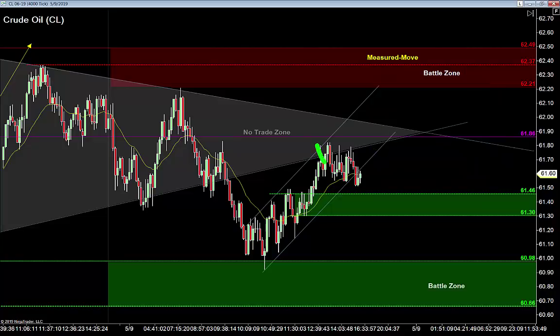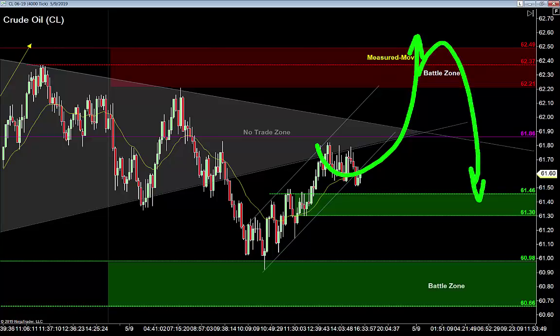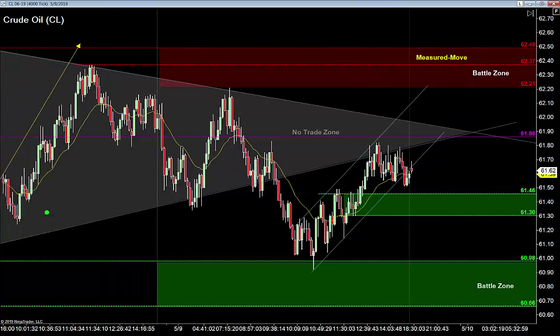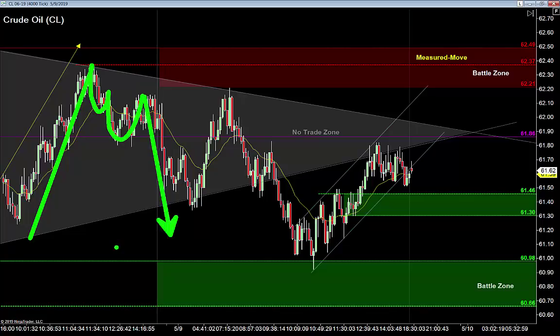Now, what if this thing runs higher here? Then what do we do? At that point, we still want to go back into the range, but what's the problem? The problem is momentum, right? If we get that real strong move up, for whatever reason, the big problem now is I can't just sell this, obviously, because it's too much of a bull market. So instead, I'm going to use this same pattern we saw back here. Strong move up, let them try once, let them try twice, and sell after their second attempt.